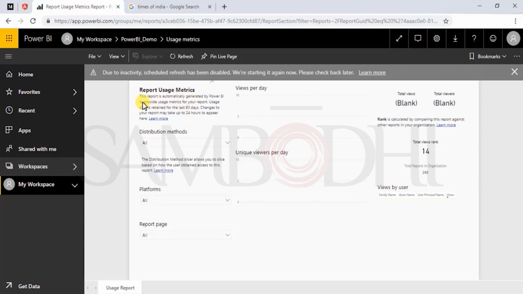Please remember, the report is automatically generated by Power BI to generate a matrix. Usage data is retained for 90 days. Changes to your report may take 24 hours to appear here. So, of the previous 90 days, you can have all the data which is present to be viewed in the system.